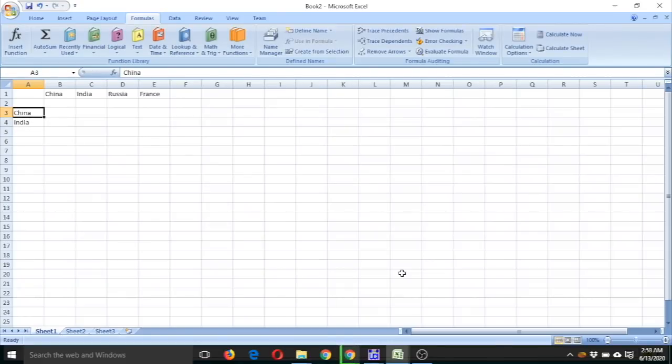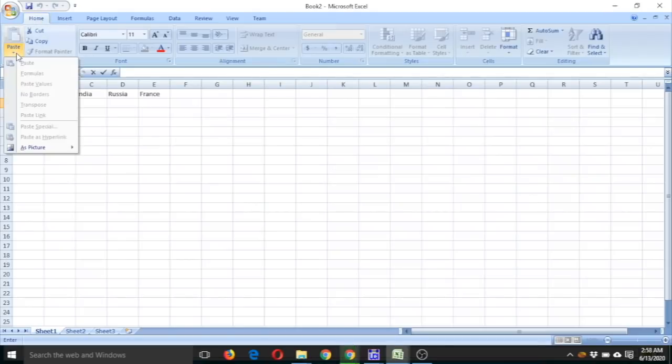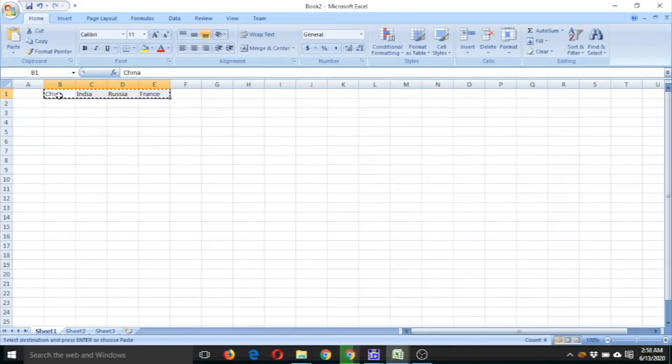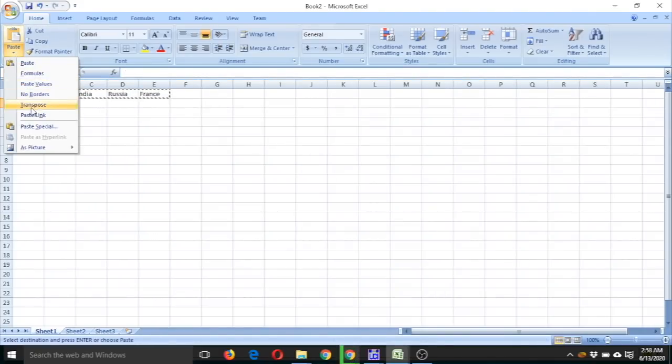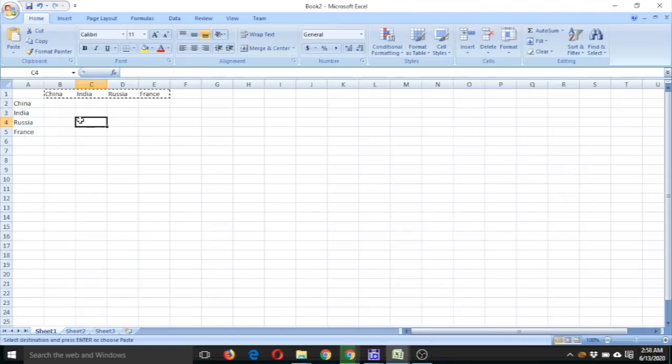We can also copy this. So suppose this is the data, then we can copy and paste it here. Okay, I again copy, paste, transpose.